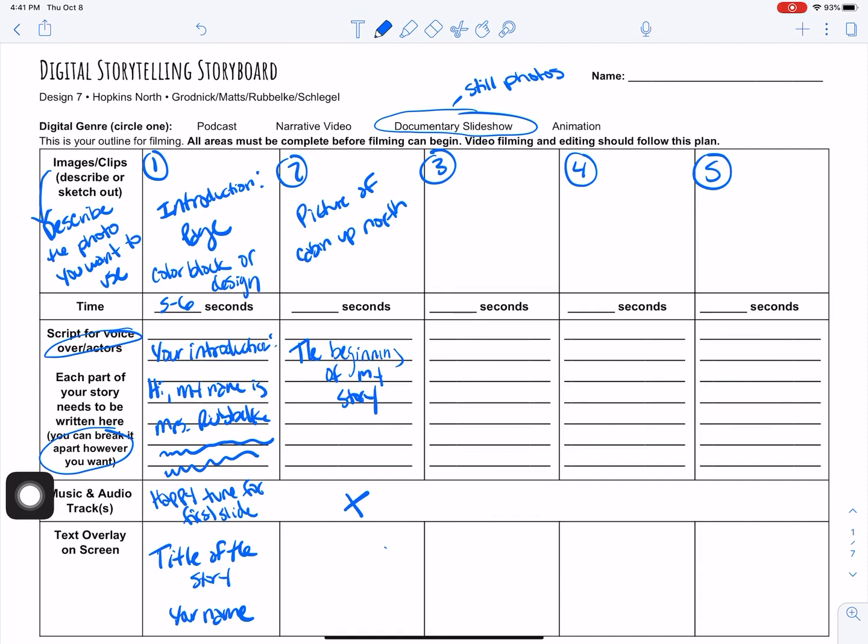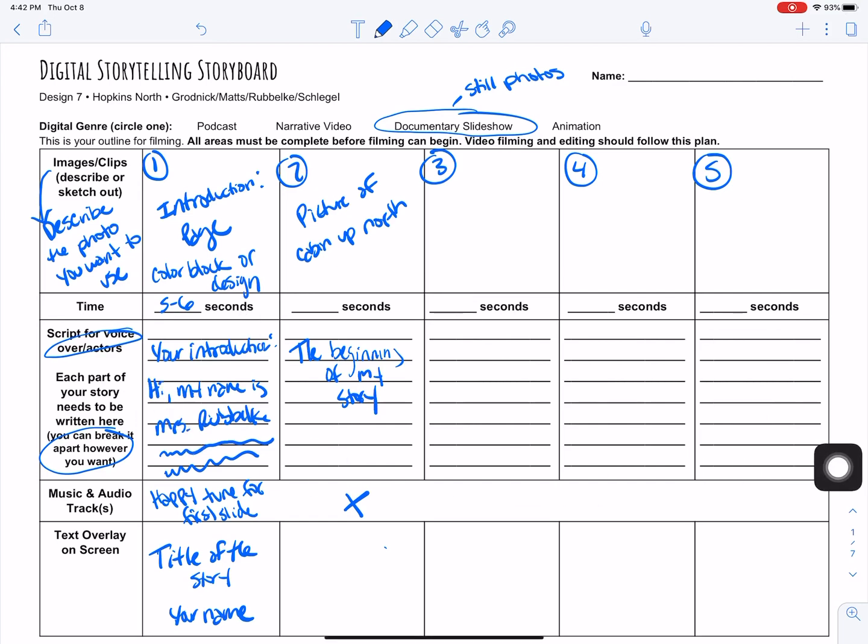And then I may not have a text overlay on the screen. Text overlay could be a title or a credit, or you could be labeling something. So you may not always use each single piece of the storyboard. Now, of course, because it is a slideshow and that's the type of story you're telling, you of course always want to have some type of picture on the screen, and then you need to be narrating your story.